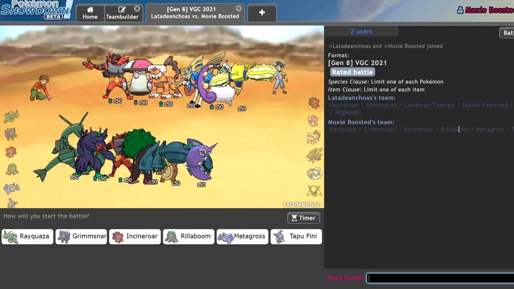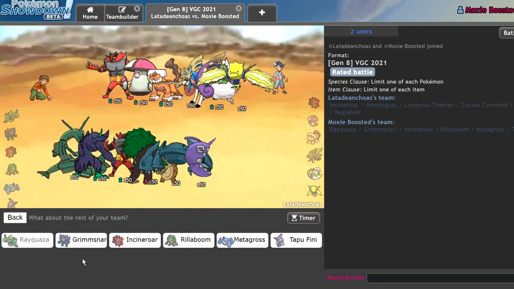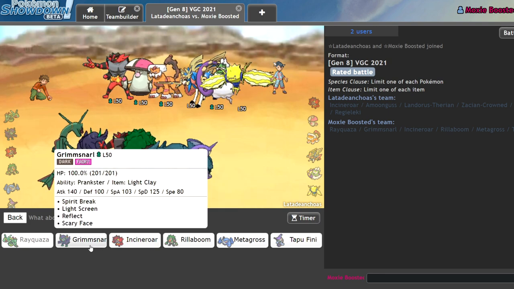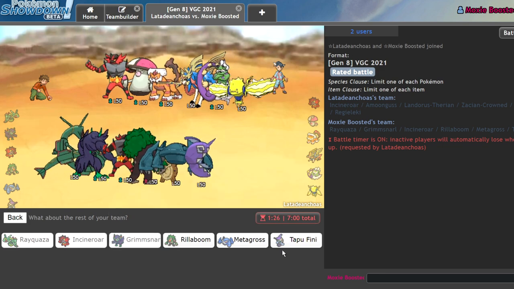Alright. Ooh, okay. This is actually one of my better matchups, I think, because the Rayquaza lead's extremely safe. The question is, do I lead off Incineroar or Grimmsnarl? I'm tempted to go Incineroar, just because it's overall very nice. Grimmsnarl is going to be useful here anyways.